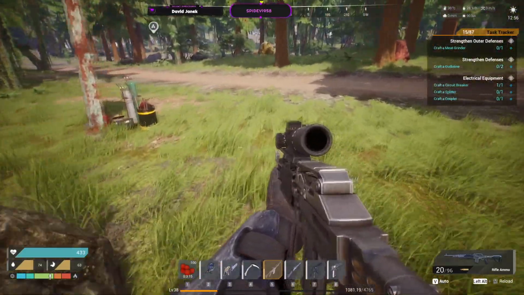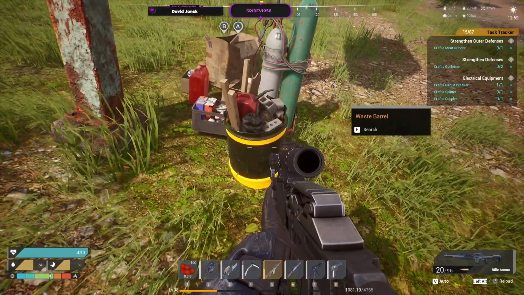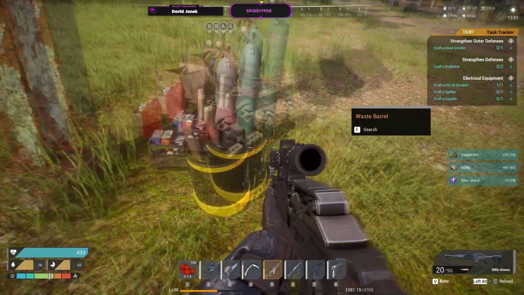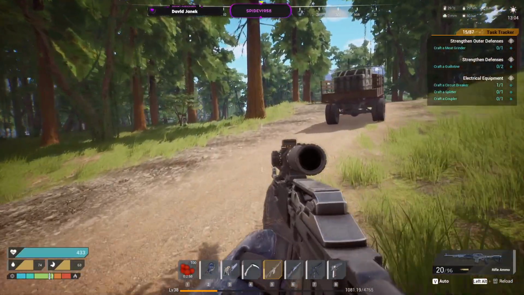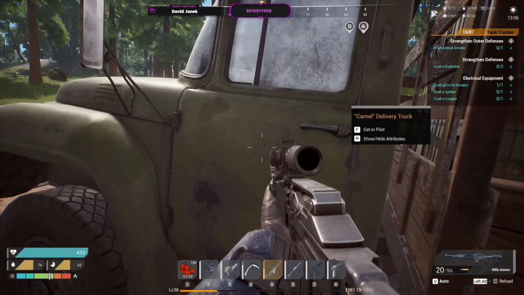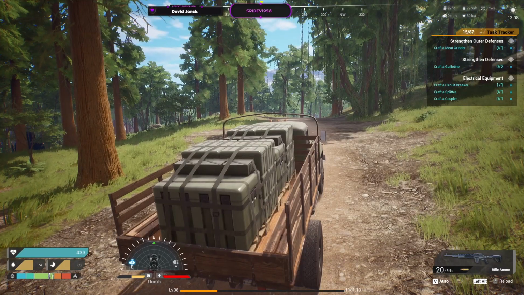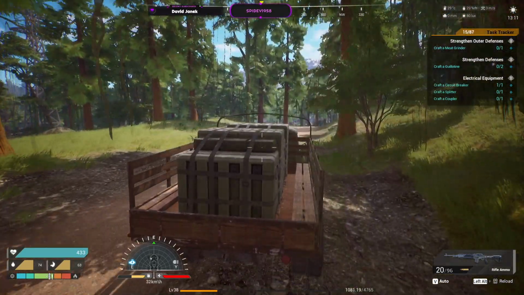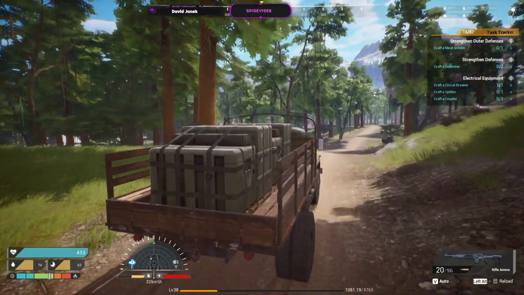I think yellow lootables are better than blue lootables. So let's find out. Copper, stone, and ether shards. Don't notice a huge difference there, but much for lots of looting.